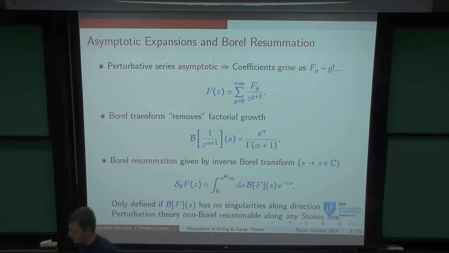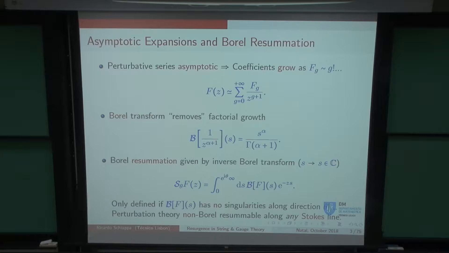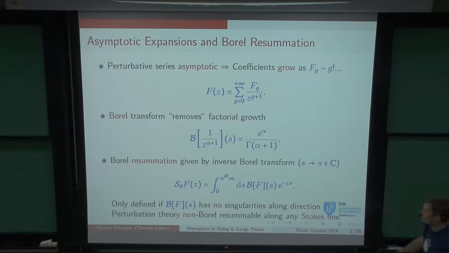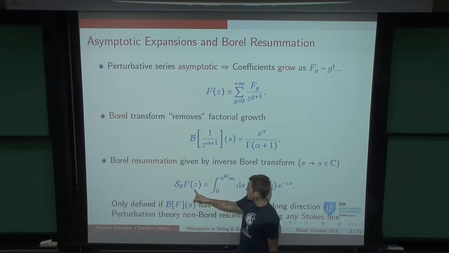If I want to go back to the original question — the ground state energy in quantum mechanics, the beta function in gauge theory, the free energy in string theory — I have to invert. The way the inversion goes is you plug back in the factorial and use this kernel representing the gamma function, which is essentially a Laplace transform. This would be the Borel-resumed object back in your coupling Z-plane.